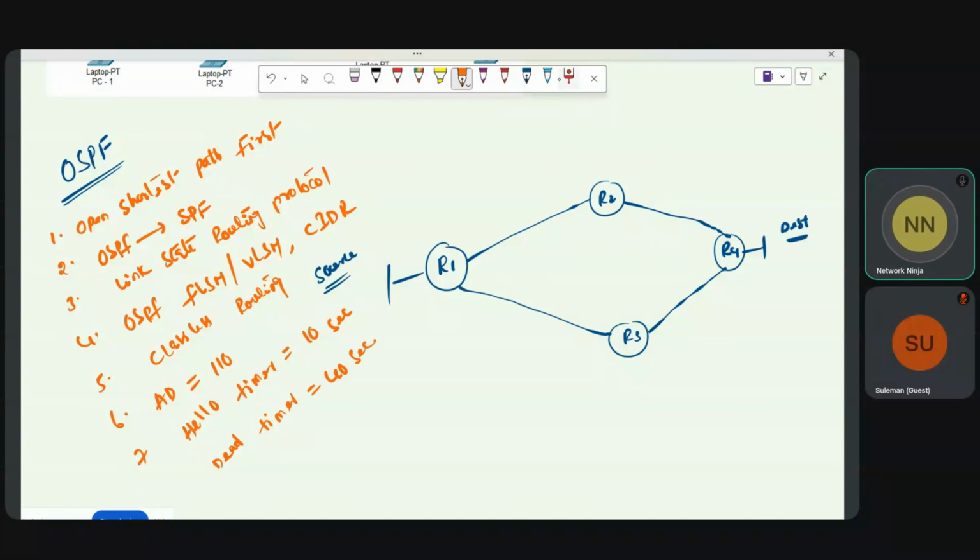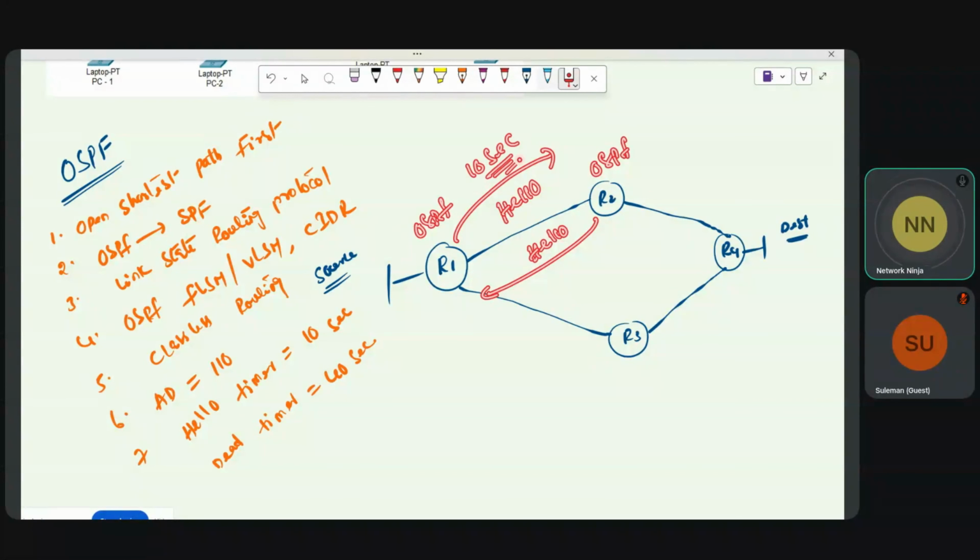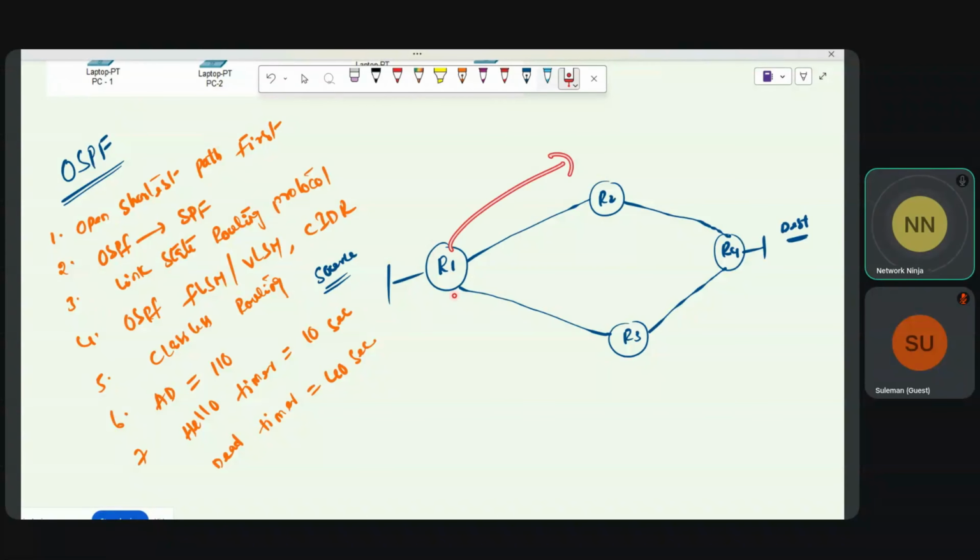If you configure OSPF between both the routers, router 1 sends a hello message and router 2 replies with the same hello message. Every 10 seconds, router 1 initiates hello messages towards the OSPF configured neighbors.